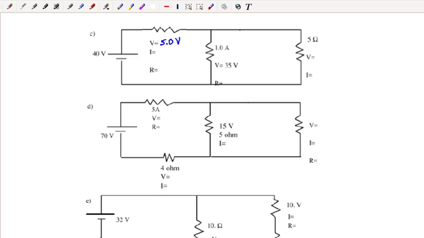And if I lose 5 here, I also, on the parallel path, must lose the other 35 in order to get back with 0. So parallel paths, same amount of voltage drop. And then I have 1 amp of current here, but I don't know how much current I have here. So I need to be able to calculate that using V equals IR, or in this case, I equals V over R.